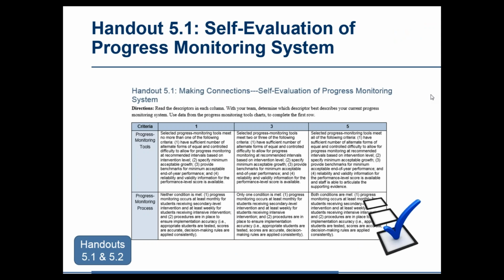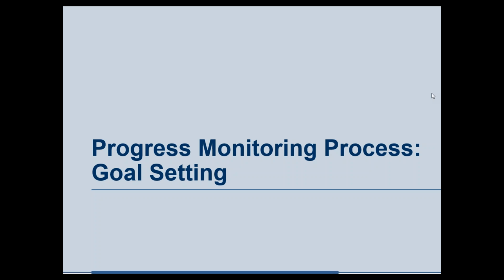Using the rubric we used in the last couple of slides, take a moment and evaluate where your team or school is in terms of implementing progress monitoring. Start with level 5, which is the full criteria for full implementation, and identify to what extent you're implementing each of the criteria. Feel free to pause the recording and start when you're ready.